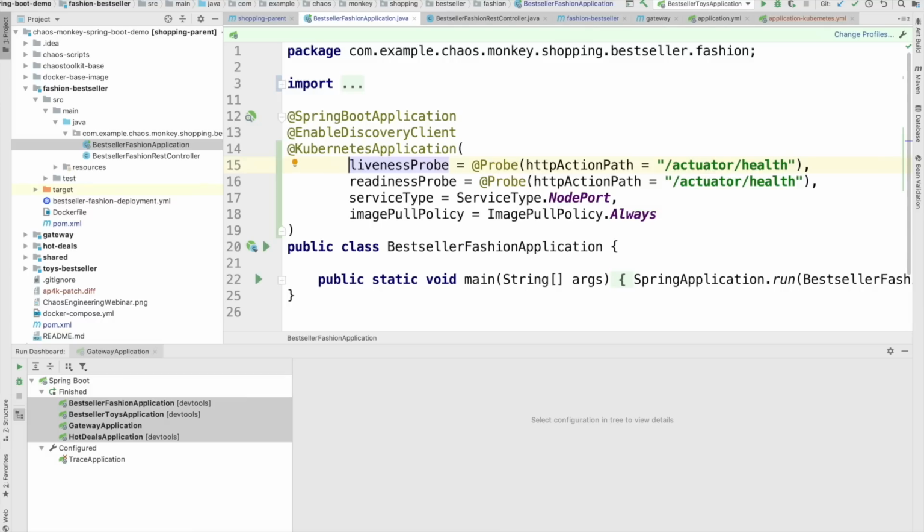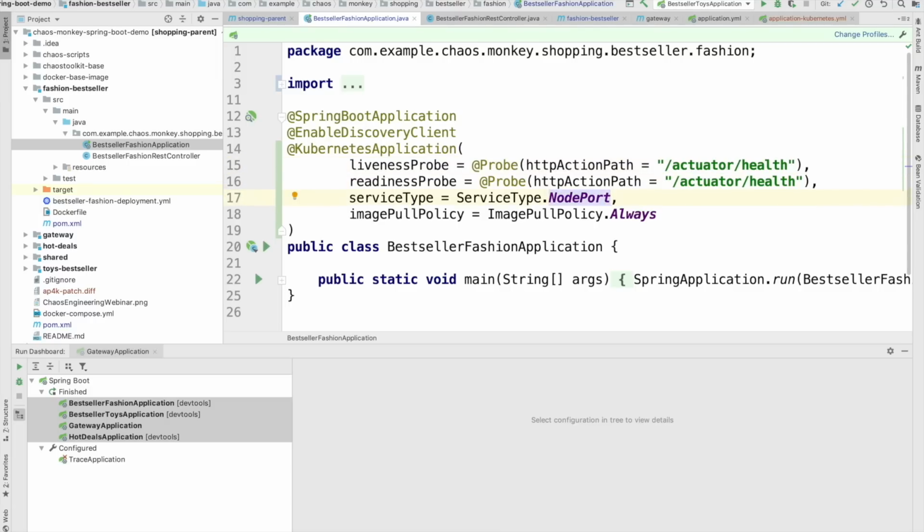And if for whatever reason these endpoints don't return 200 requests, then it will mark the application as down and it won't be accessible. So we can take advantage of that easily here by customizing some of the properties in our @KubernetesApplication annotation by specifying, hey, hit the actuator health endpoint. If that's up and running, returning a 200, then this application is generally healthy and accessible.